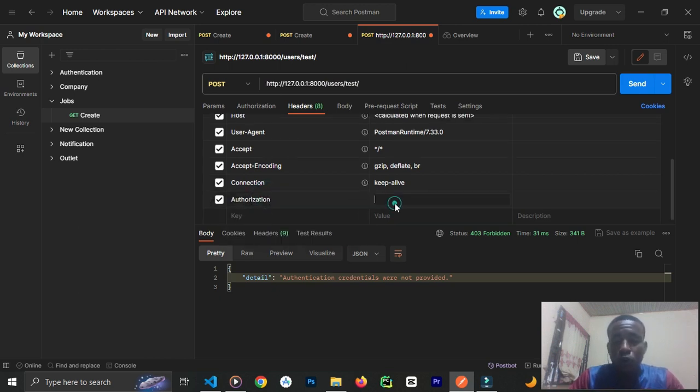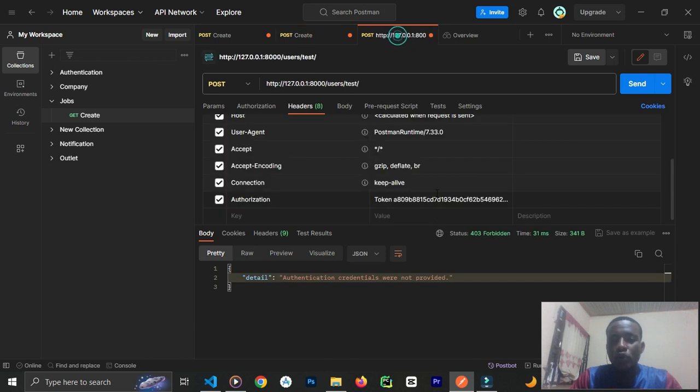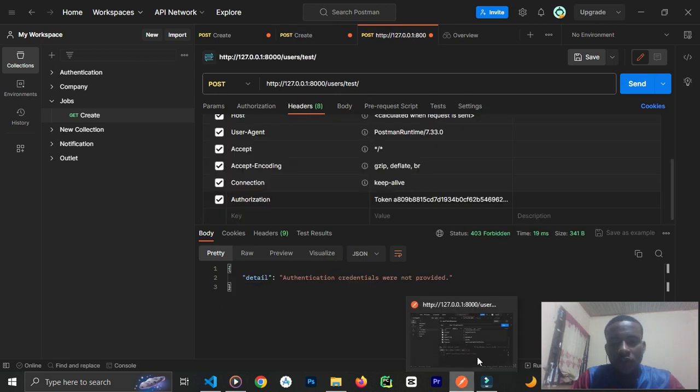The authorization value will be Token, literally, with a capital T, then a space, then you paste the token you got from this login API.